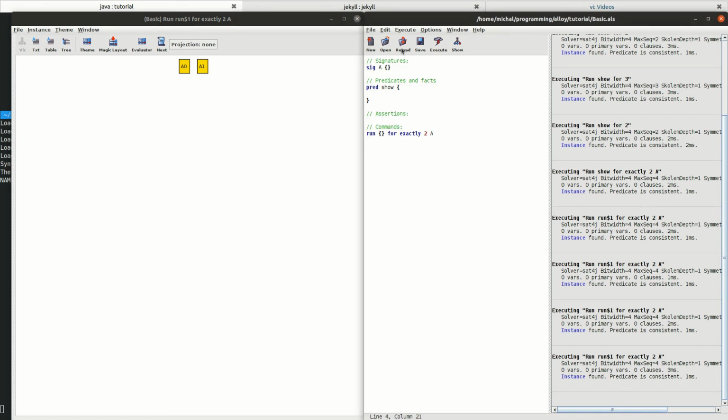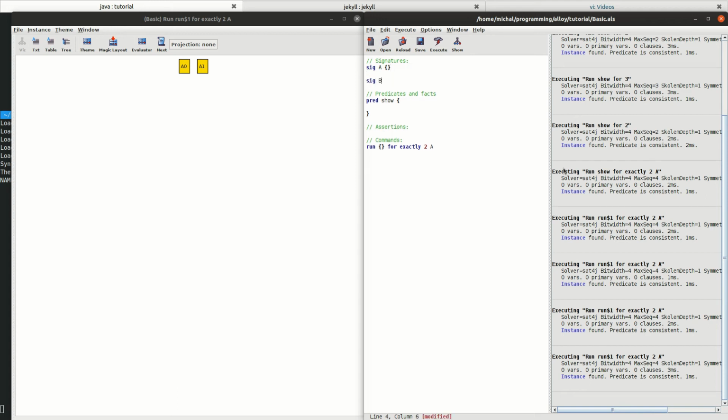Now I will introduce another signature, mostly to present how you can control the solution space of each signature separately, but also to give you a short preview of relations.